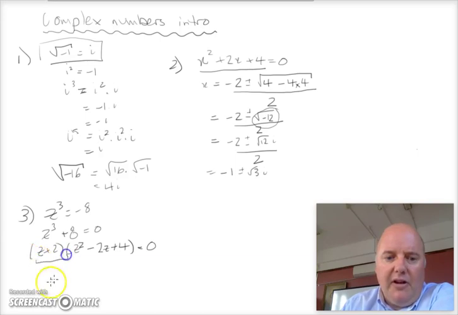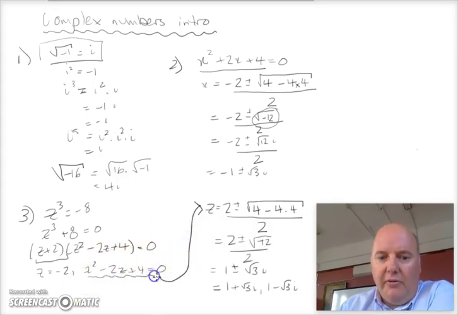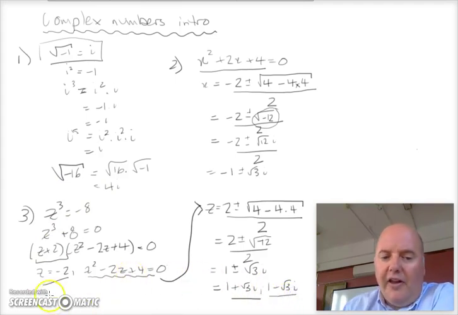One of the solutions is going to be z equals minus 2, which makes perfect sense because minus 2 cubed is minus 8. However, we need to solve this part here, and that's very similar to what we've done up here. So if we consider z squared minus 2z plus 4 equals 0, here's a solution to that. So z equals 2 plus or minus the square root of b squared minus 4ac all over 2a. We end up with a minus 12 again, so very similar to the one above it. So these are our two solutions for that part. So our three solutions for this equation are z equals minus 2, 1 plus root 3 i, and 1 minus root 3 i. You can write that in factored form.